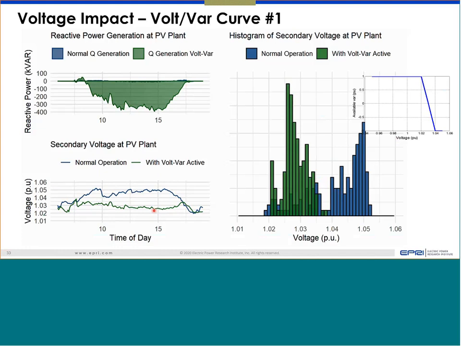And you can see from this plot also, with unity power factor the voltage was higher, sometimes even crossing 1.05. But this day it did not cross 1.05 at all, and in most cases it was below 1.035, maybe below 1.04. And these are all field data, so these are not simulations. Any question?